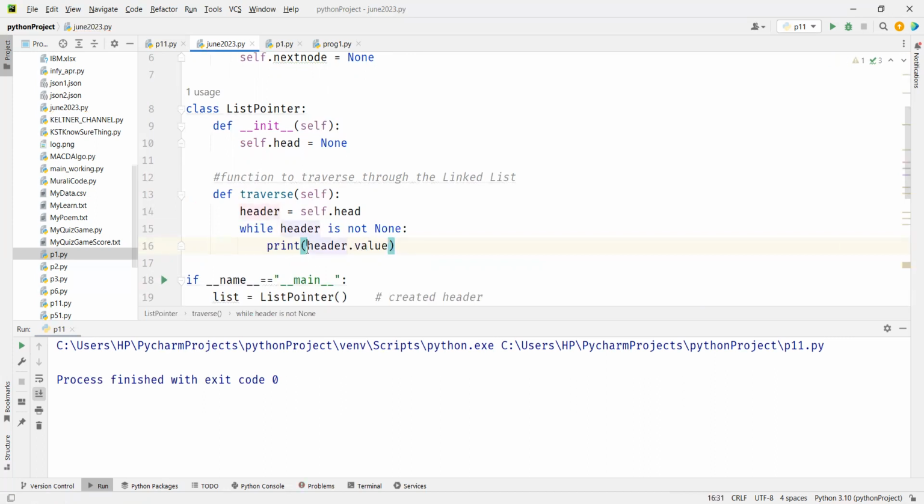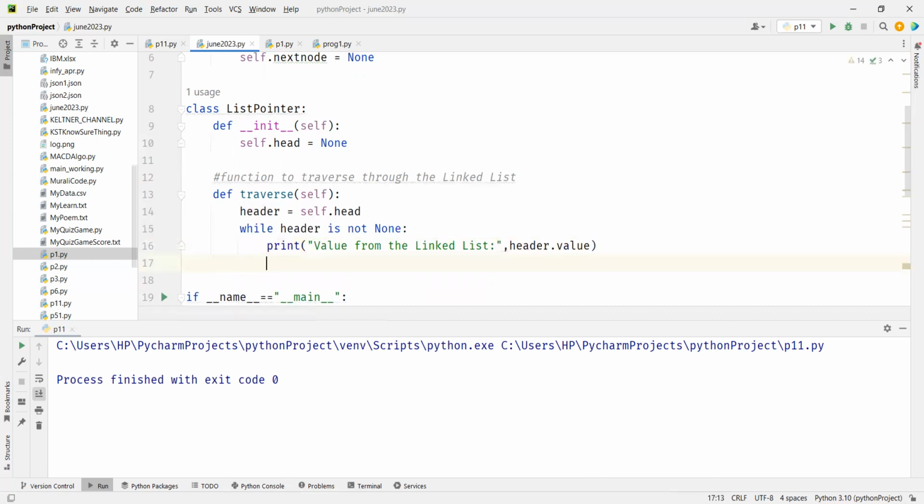So I can say something like this: value from the linked list. Okay, now you go here and say print value is done.